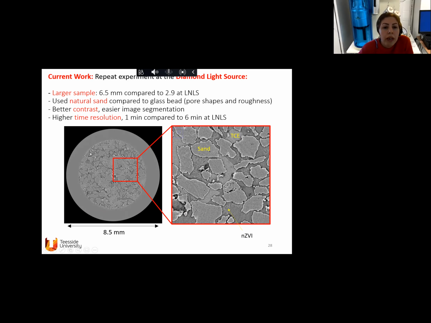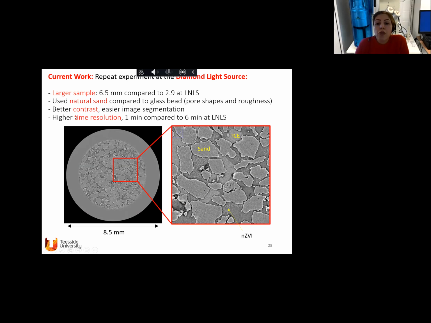And it also provided us the imaging, and the higher energy provided us with a better data set in terms of the contrast between the phases that we captured. And we also went down to time resolution less than 1 minute, and we weren't actually pushing the beamline. We could have gone faster, but we realized that in terms of then looking at the data, this would be a crazy amount of data. So we thought we'd settle for that less than 1 minute time resolution.